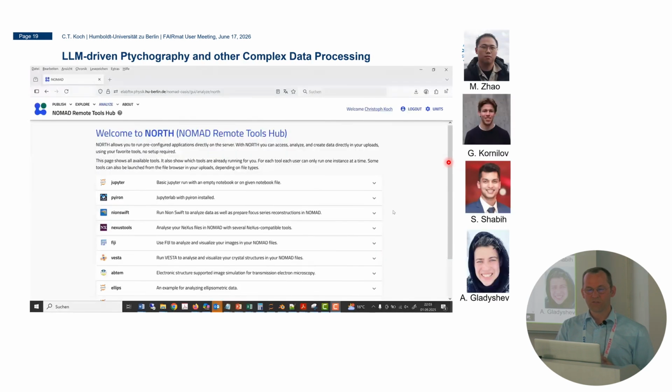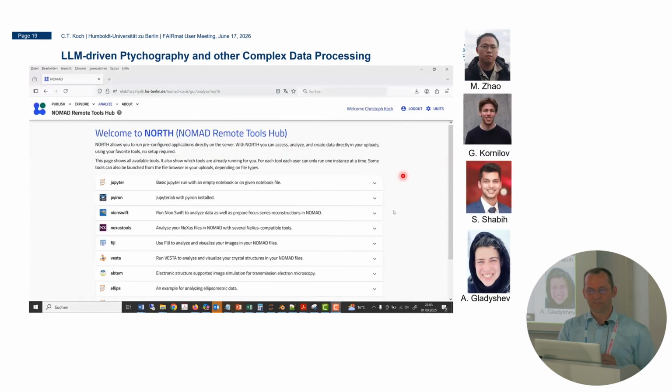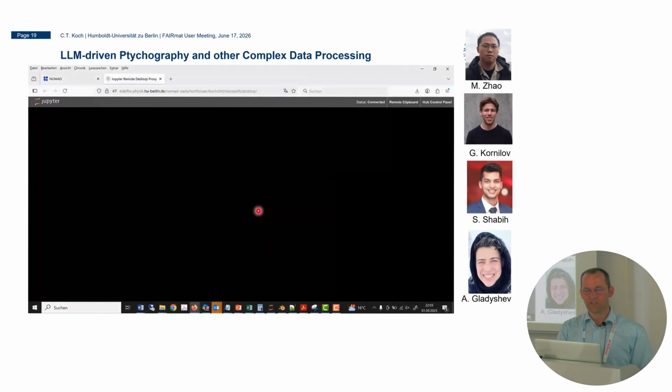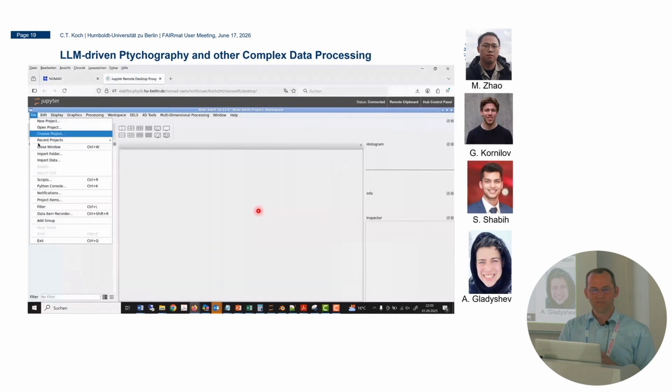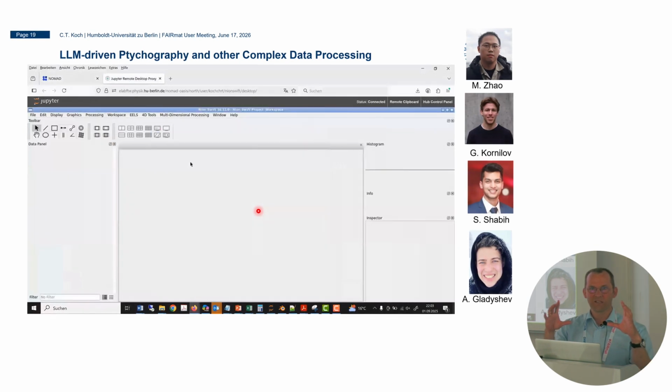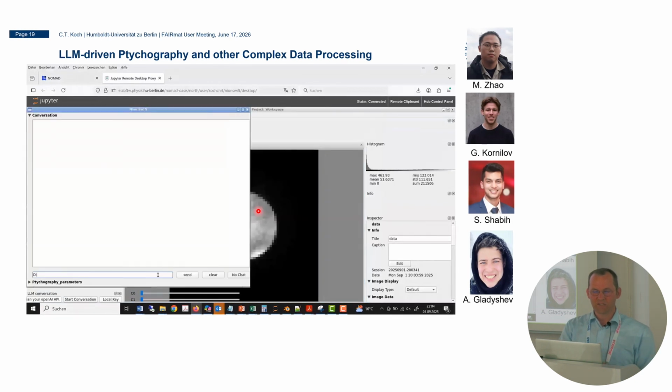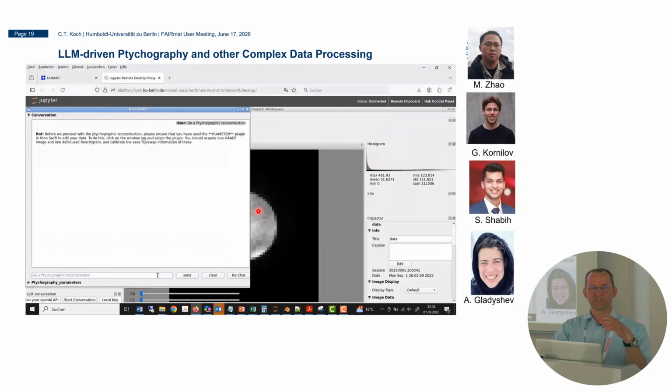I won't be able to go into the Remote Tools Hub. Just to say as much, you can run Jupyter notebooks, you can also run a graphical user interface, all within this NOMAD installation, and that's super useful. Having a 10 gigabyte data set that's been uploaded here, there's some LLM that then processes the data.